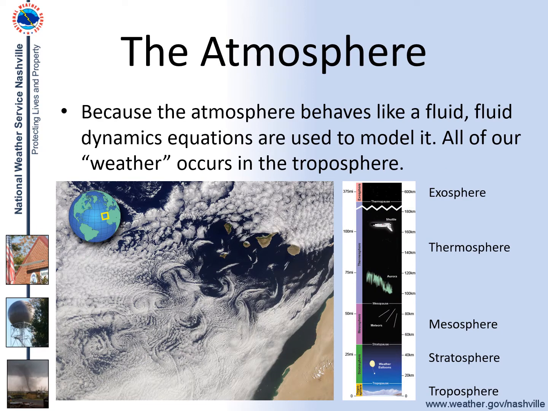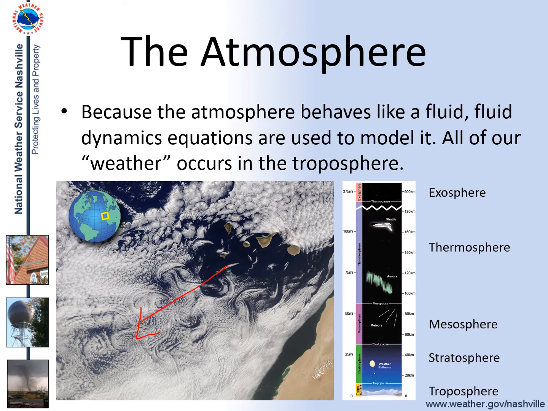Here's a little bit about the atmosphere. In this picture we see air moving from the northeast to the southwest over the Canary Islands off the coast of northwest Africa. As it does, the rising and sinking motion of the air creates eddies on the leeward side of the islands. And the fluidity of the air allows us to use fluid dynamics equations, which we will not cover, fortunately, to model the atmosphere. Vertically, you see that the atmosphere can be separated into 5 different layers.